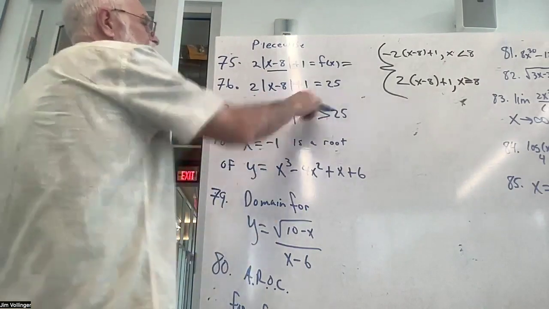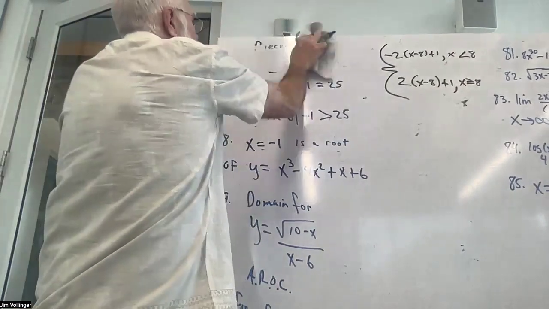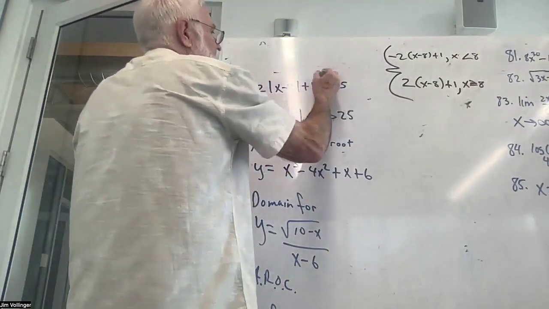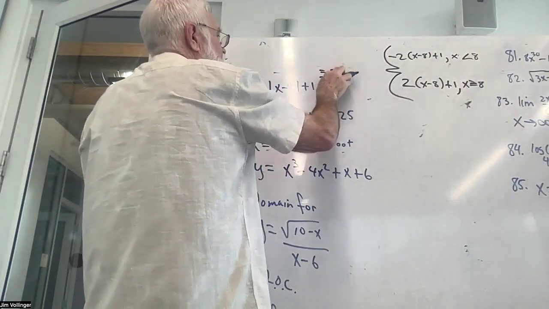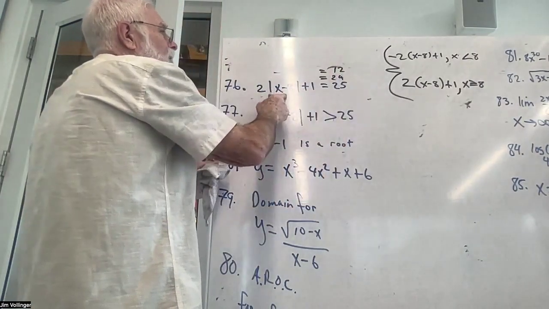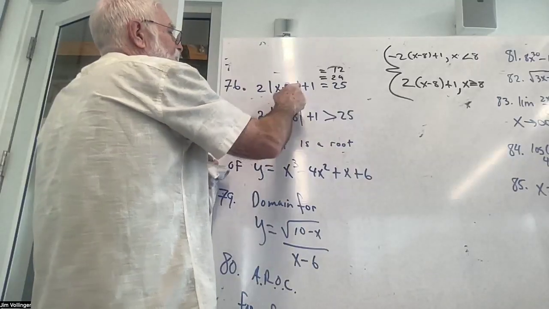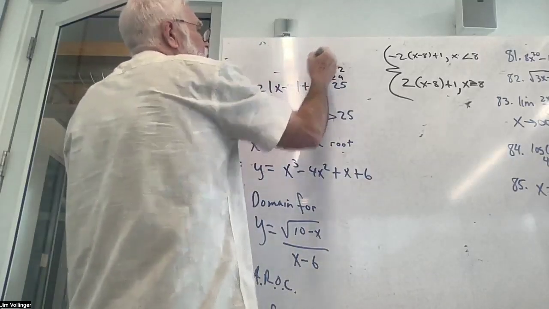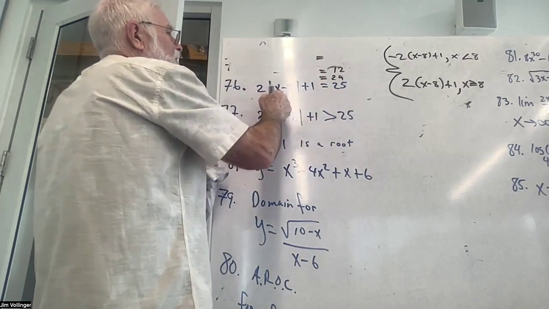All right, so when does this equal 25? I'm going to erase this now. I've got the pieces over here. All right, so I'm going to subtract 1. There's 24. I'm going to divide by 2. That's positive 12, sorry. Divide by 2, positive 12. And then one of my answers is going to be, absolute value means that I could look at positive, making this 12 or negative 12.